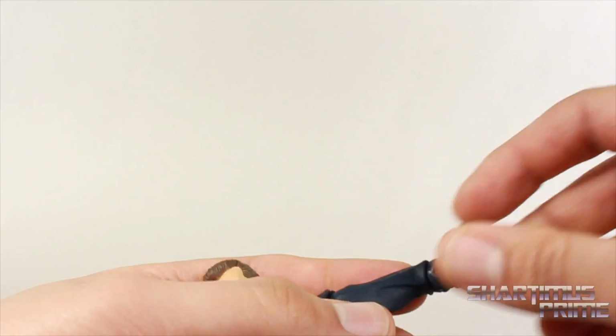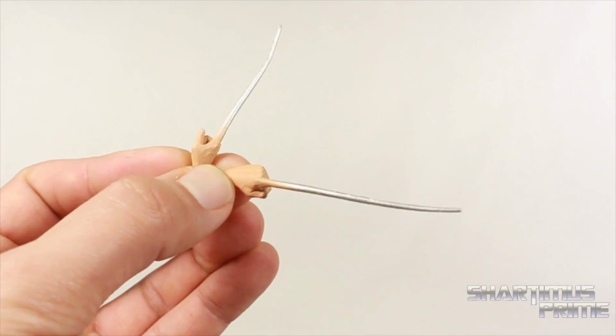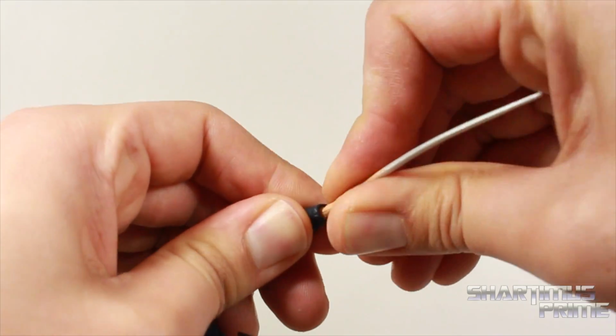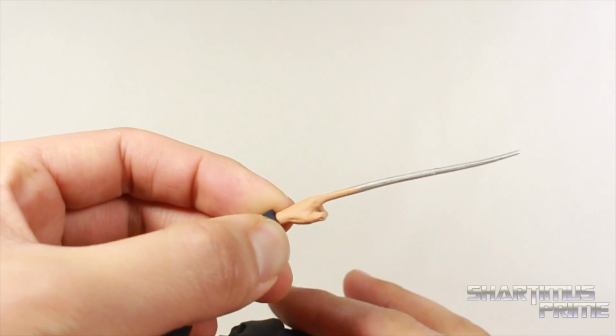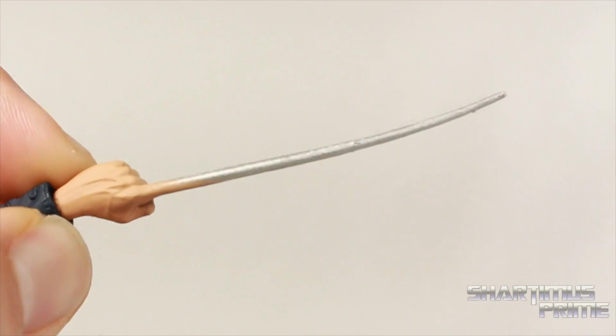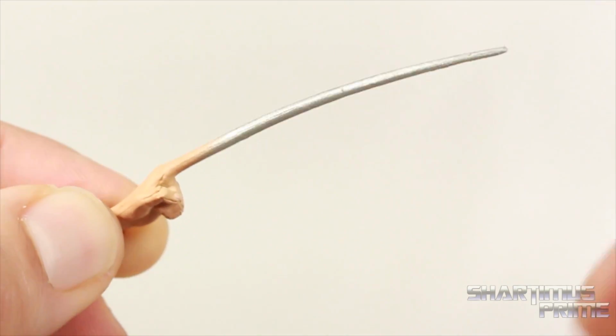I like that. And then he also has these two foster parent slaying fingertip ones right here, where he stabbed the dad right through the carton of milk. Oh my god, that was vicious. But I love that. That is great. Looking at the paint, how it fades right there from the flesh tone to the metallic silver, looks really good.